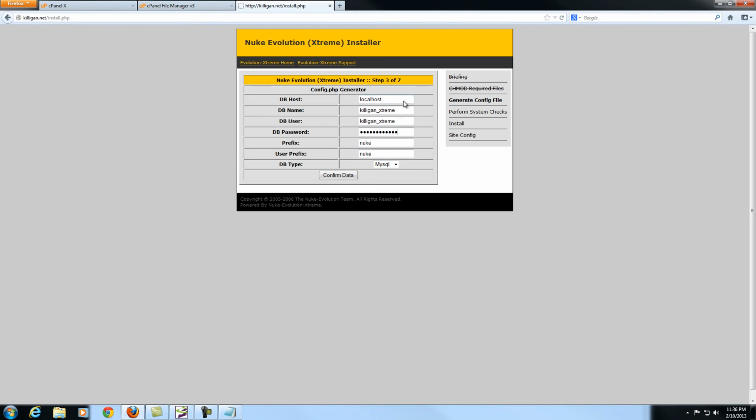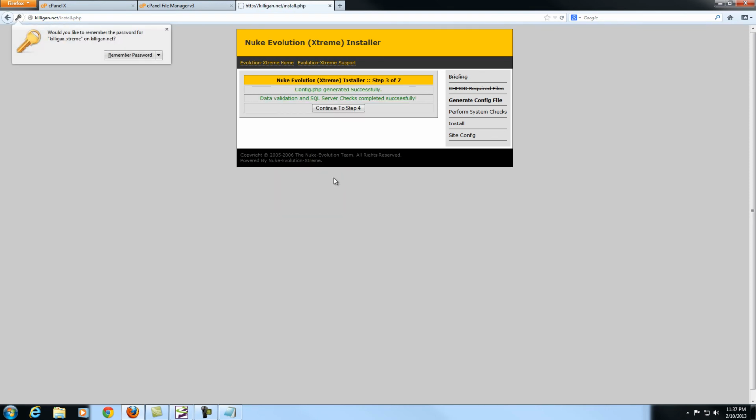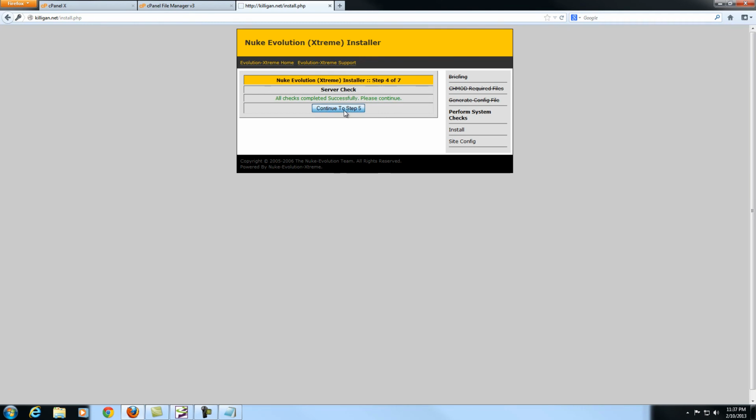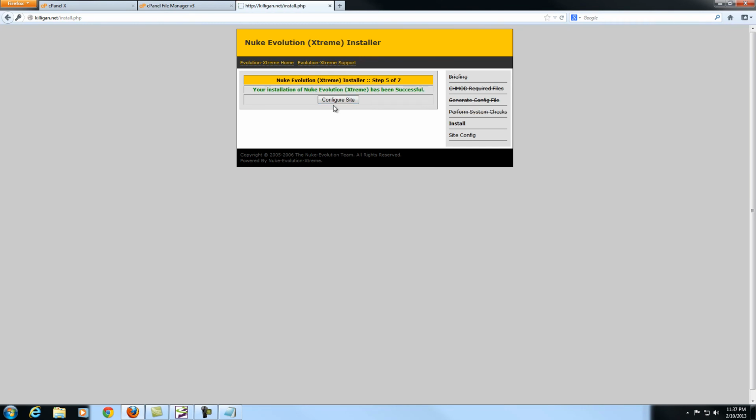But you would have to get that information to put in there for your host name. Just paste your password in there. You can change these if you prefer. I'm leaving them default. You do have two options, MySQL and MySQLi. If you don't know how to use MySQLi, just use MySQL, click Confirm Data. Then go to step 4, step 5, and then configure site.